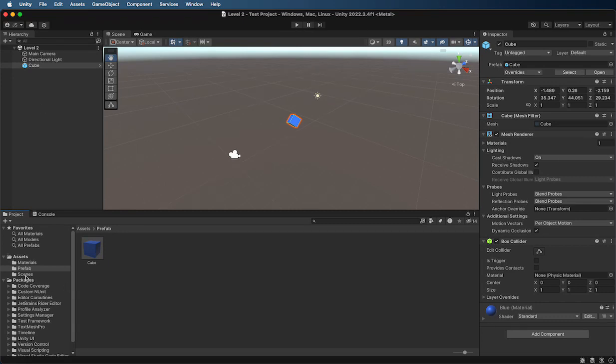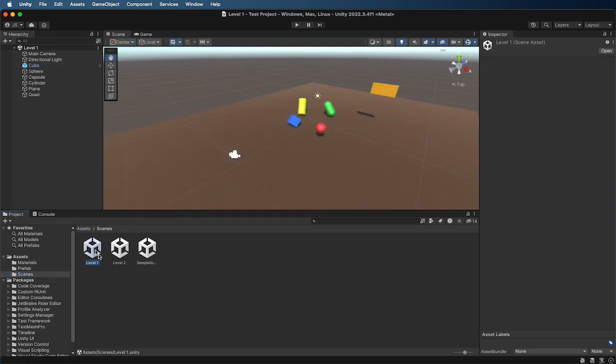And so now my different scenes are being generated and saved, and they're housed in my Scenes folder: Level 1, Level 2, and then our Sample Scene again. If I want to go back to Level 1, double click, I'm back in Level 1. Or if I want to go back to the Sample Scene again, double click on Sample Scene, and I have this ready to go.